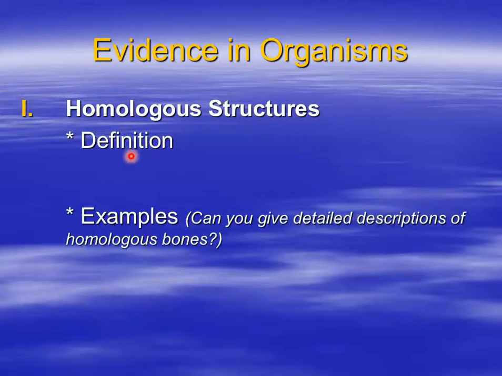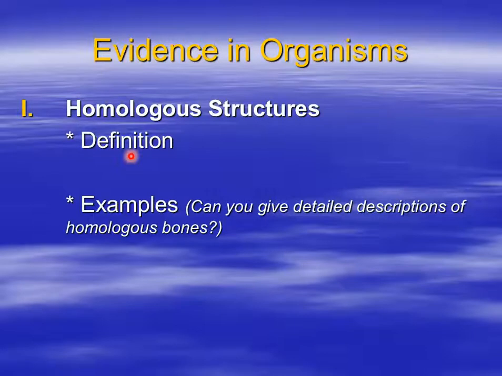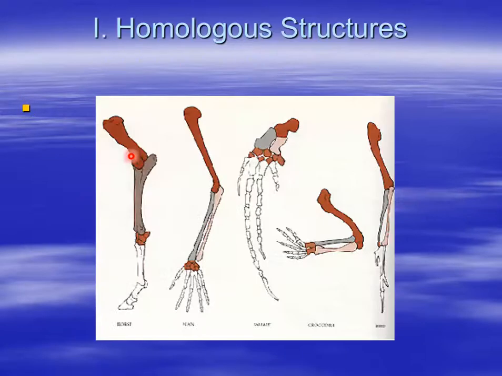And the example you saw of that in the video were bones. And the question is, can you give detailed descriptions of homologous bones? Because I'd expect you to do this on your test. But you just saw a diagram, something like this in the movie. And I don't think you can give really detailed descriptions, all right? So what you're seeing here in the foreleg of all these different animals, horse, humans, crocodile, all right? You see a humerus connected to a radius and an ulna. A humerus and a radius and ulna. But to me, this would not convince me that this is evidence of evolution, because it's like, okay, you just colored them the same way.